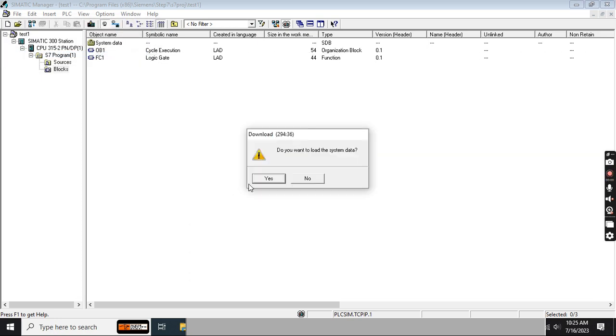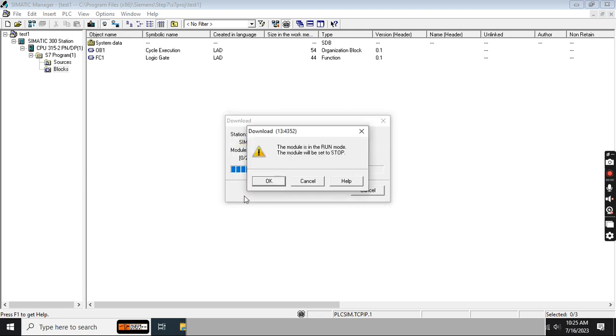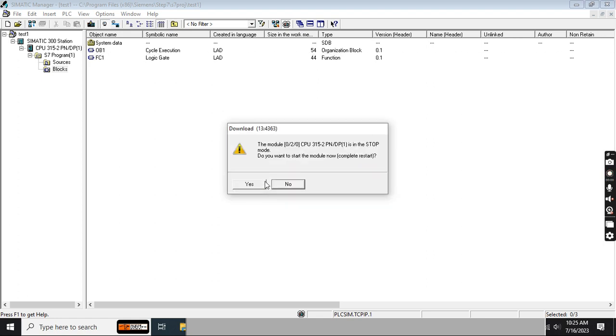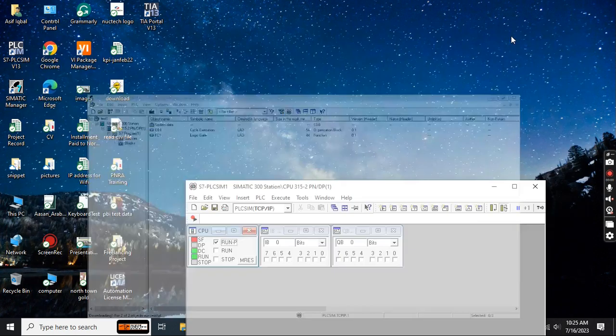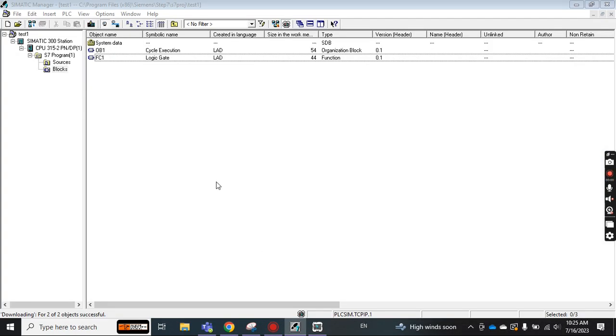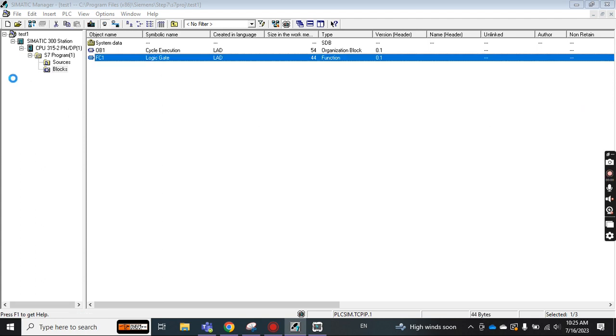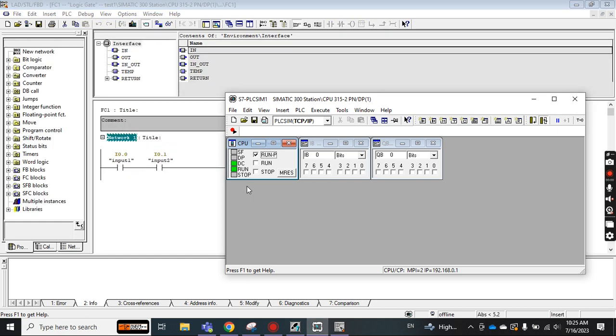Yes, all. Okay, I have downloaded the whole project in this CPU. Keep in mind, when downloading, this simulator should be on and its CPU should be in the run mode.